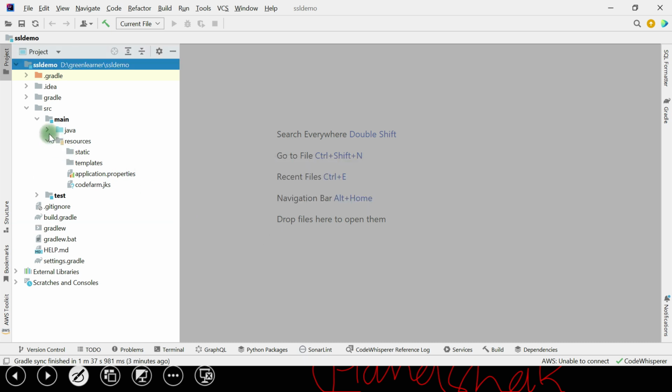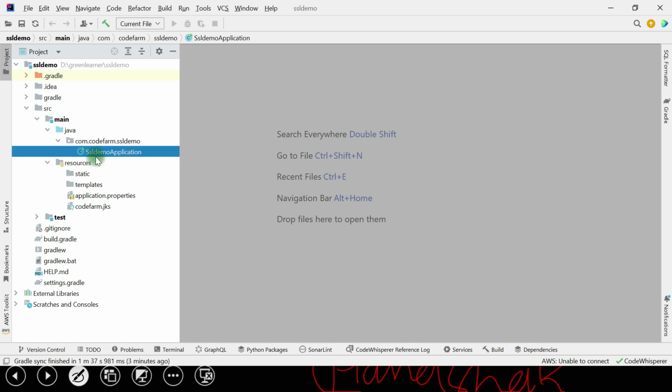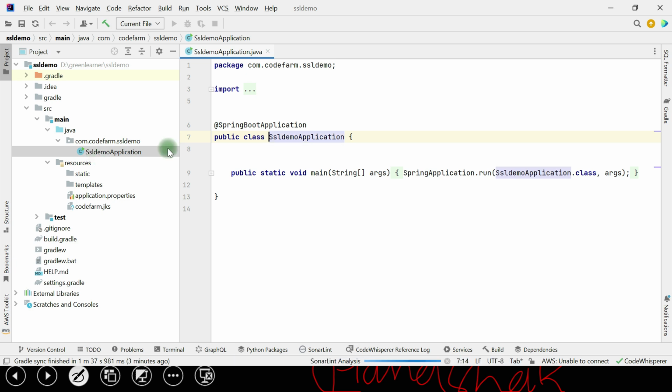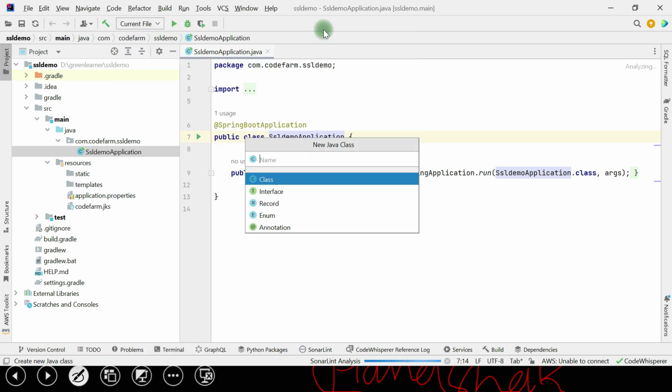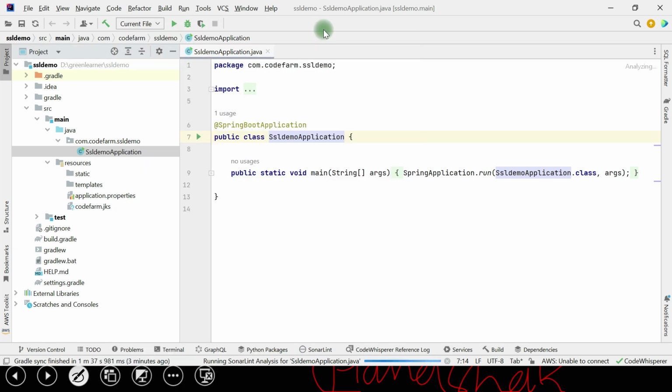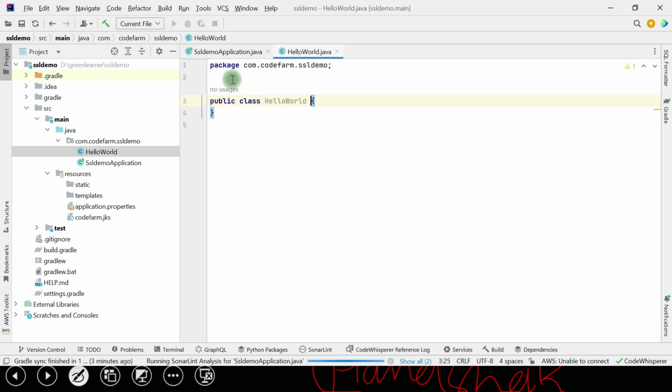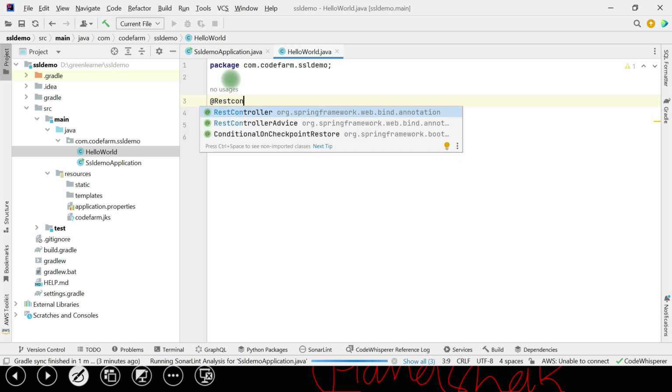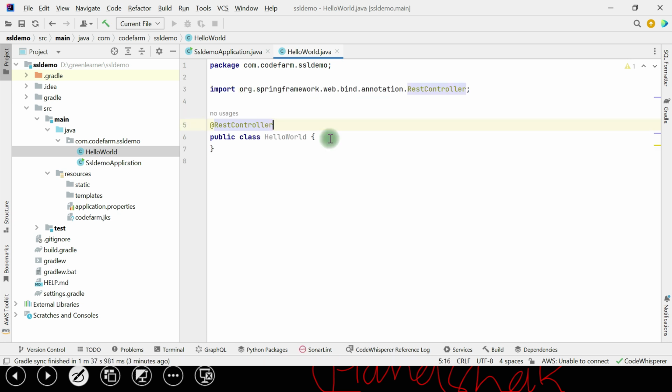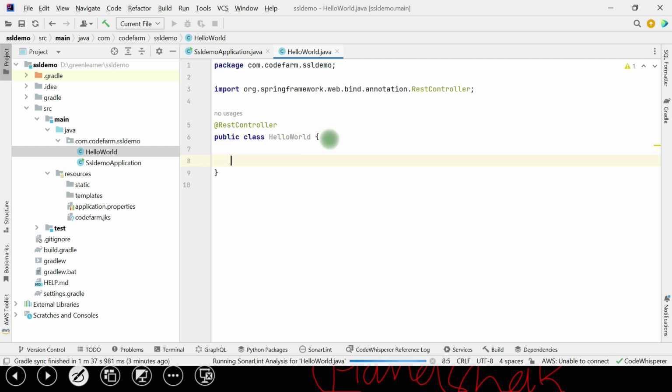Okay, got it. So if the service has downloaded all the dependencies, now I can go ahead and start. I can have one hello world endpoint for me so that I can hit that. Usually we all know the standard steps, REST controller, plain, because the purpose of this video is to start a service in SSL mode.